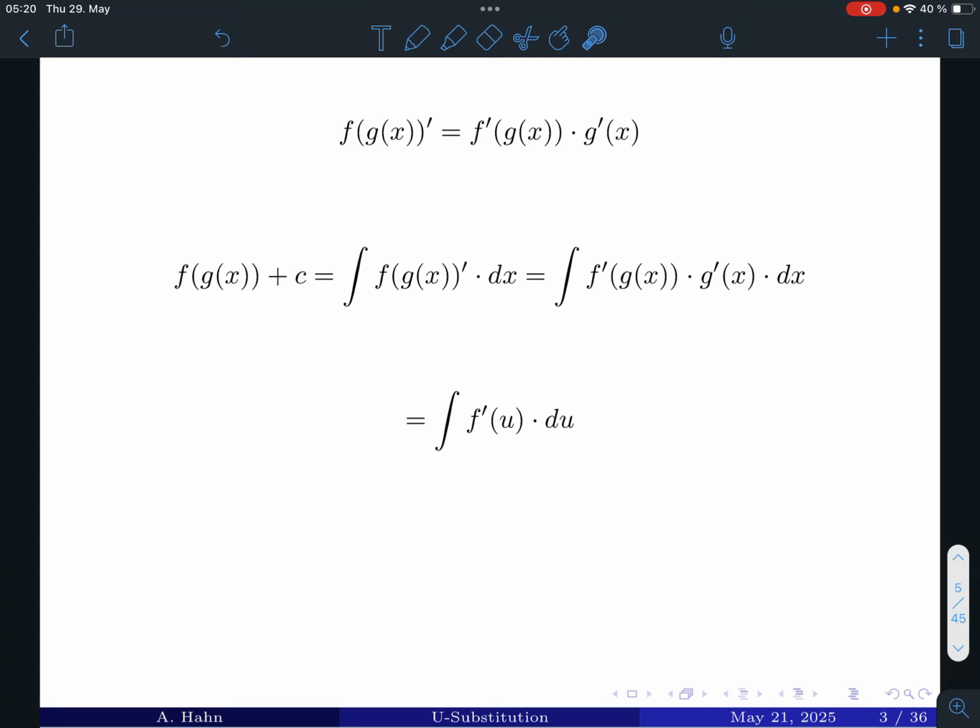And so that's what we're going to do. Again, this g of x becomes a u, and the g prime of x dx becomes du. So it looks a little different, but it's exactly the same. But this is really helpful for us, because we took an integral that looked a little harder and changed it into one that looks a little easier, and we know how to actually compute, hopefully. And we'll do several examples of these to see this.